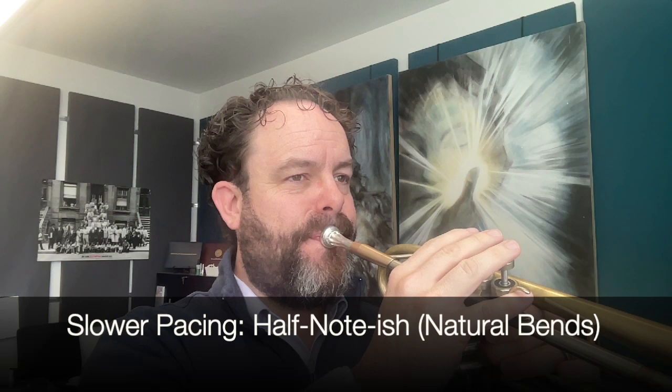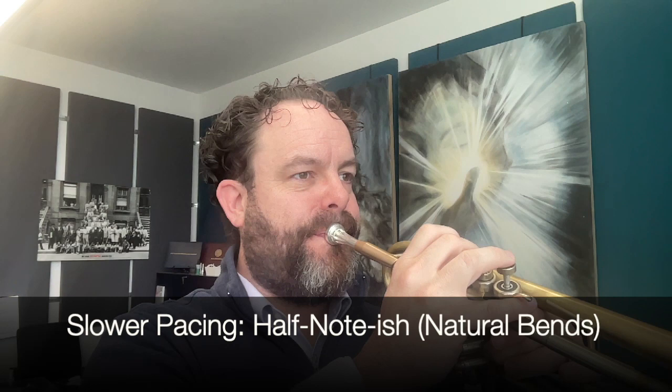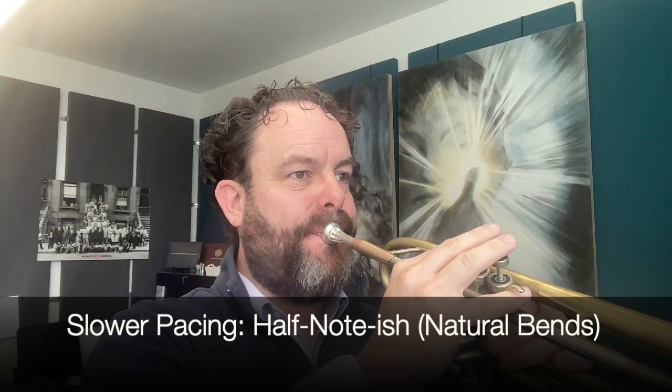So with each of these bends, both the natural bends and the false finger bends, I feel like there's two ways to do them, and both are really beneficial. We can either really take our time, if you were thinking loosely about playing at a half note speed with our bends. I could do the same thing, the same idea, but use the false finger lip bends.